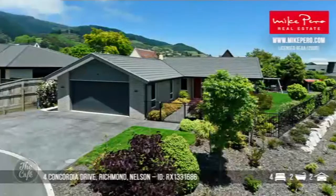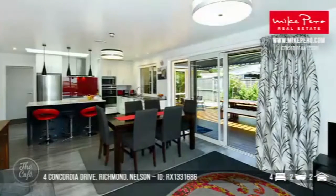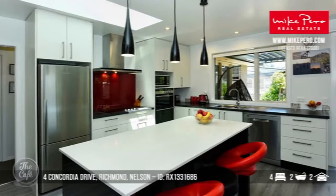Let's head to Richmond in Nelson — love Nelson, such a great spot. It is a great spot, it's always sunny, and this is undeniable quality in here. It's a nice ultimate location. You've got your perfect blend of style and space and it's a really well-appointed home. Positioned in a premium location, so really good for schools and close to walkways, cycle trails, the shops and the parks.